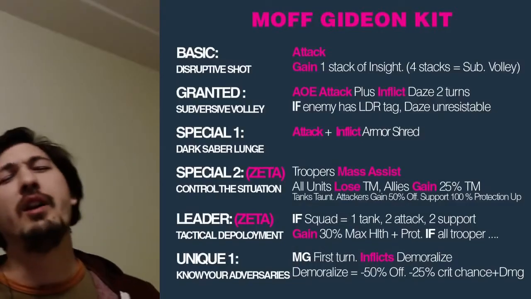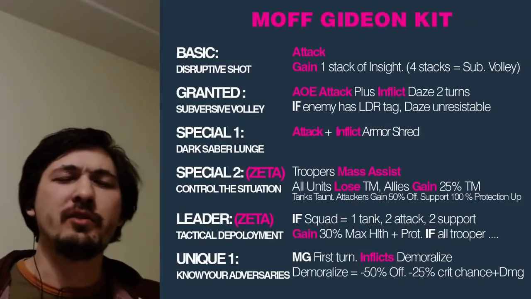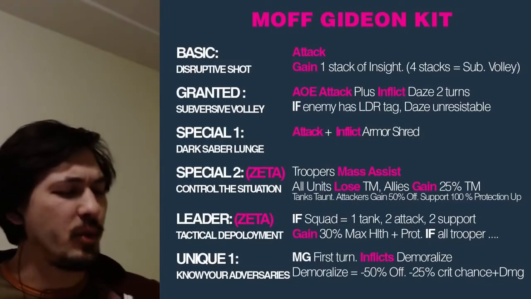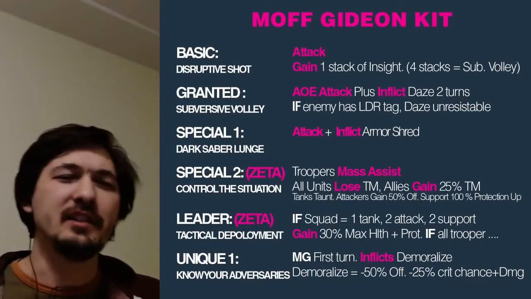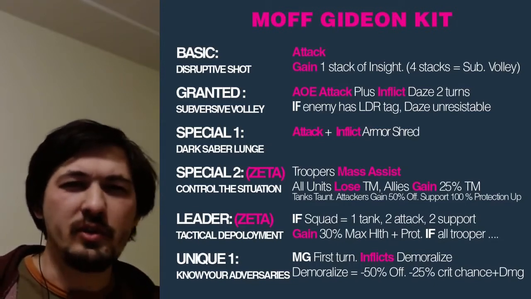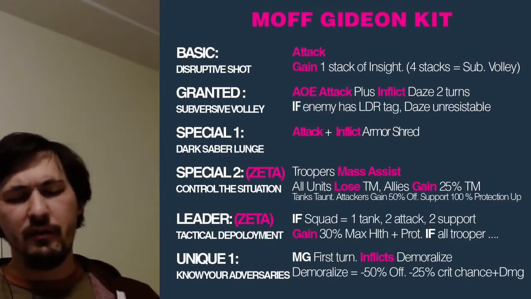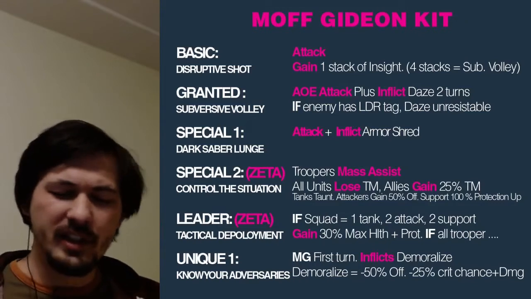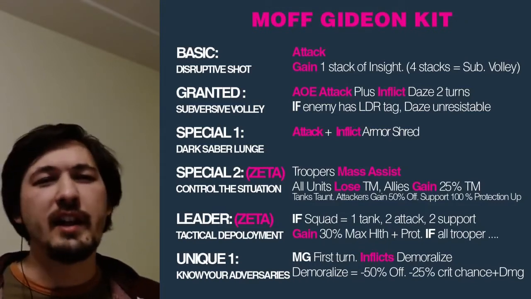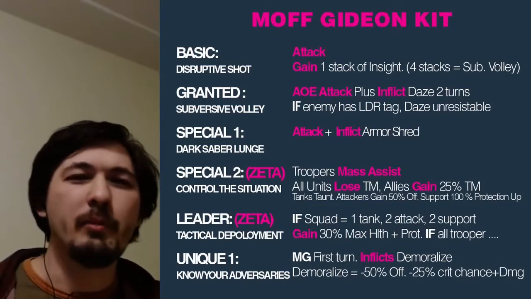Here's a breakdown of Moff Gideon's kit, stripped down to the core information. We try to strip away all the extraneous information that CG gives us. We've done this with the last several character releases. We have a basic disruptive shot that is an attack, and you gain 1 stack of insight. 4 stacks equals a granted ability. This is working like contracts with the contract abilities that Mando and Embo have.